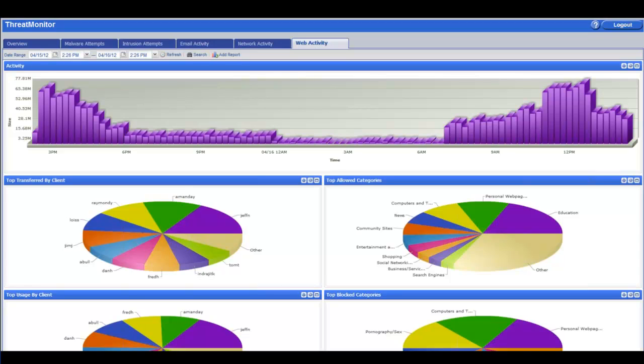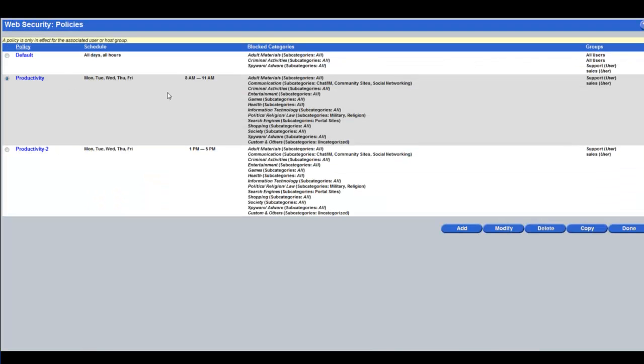Also, another nice feature, just how to add your policies. So let's go to policies here real quick. So the great thing with our service is most people use Active Directory, so we can sync all of your Active Directory users and groups and create policies. And you can also have multiple groups assigned to a policy, which some services don't allow. Normally you have to have a policy created for a specific group. With this, you can have multiple groups to the policy.